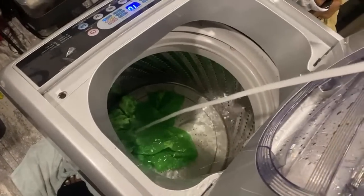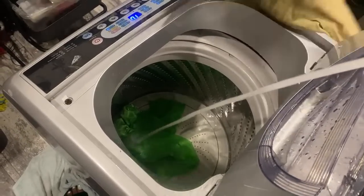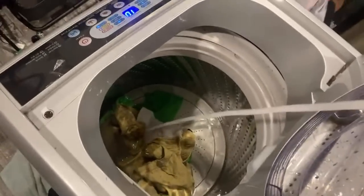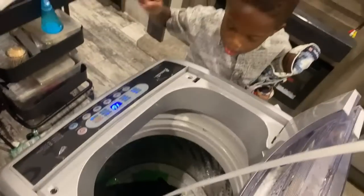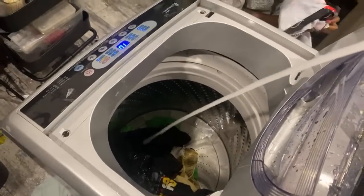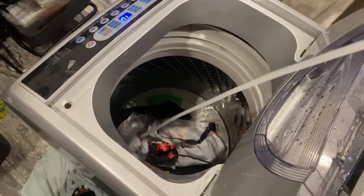Oh, snap. All right, stick something else in there. Okay, we got one shirt, one pair of pants. Look, it can hold a lot of stuff. Yeah, stick something else in there. It looks like it can wash like a half a load.